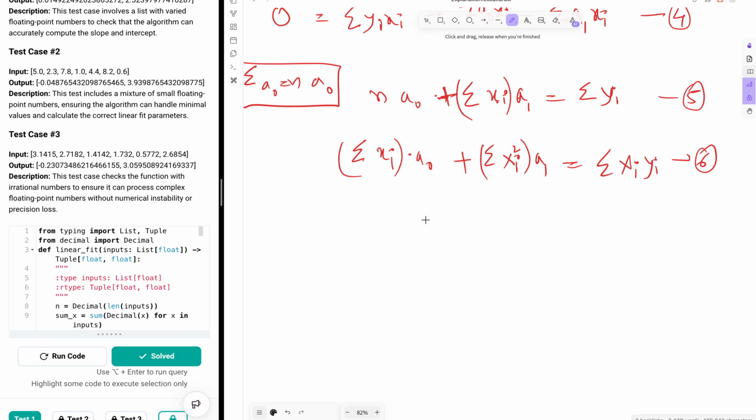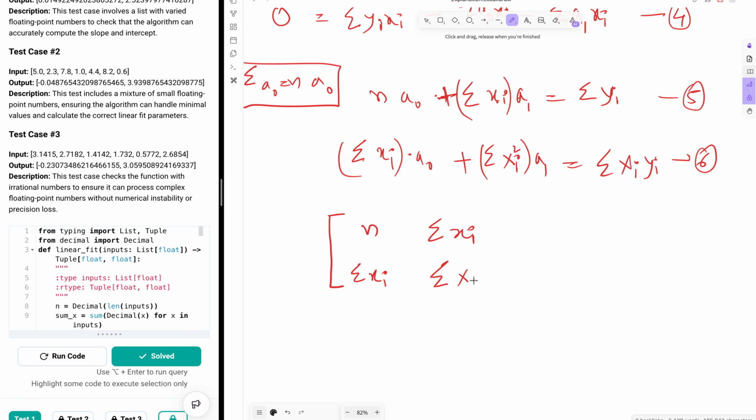And now we'll write it in the form of matrices so that we can easily see what is going to happen. So this is n times summation of xi, summation of xi. I'm using both conventions, so don't get confused. I'm just writing it sometimes like this and sometimes like this, xi. These both are the same, there is no difference.